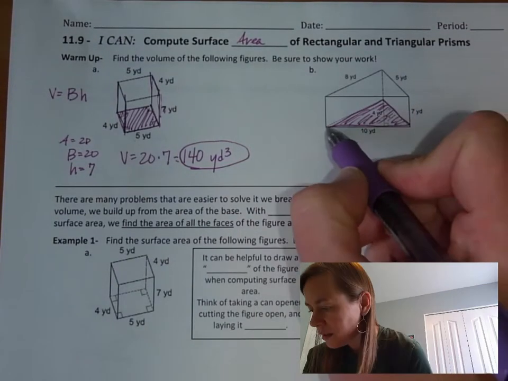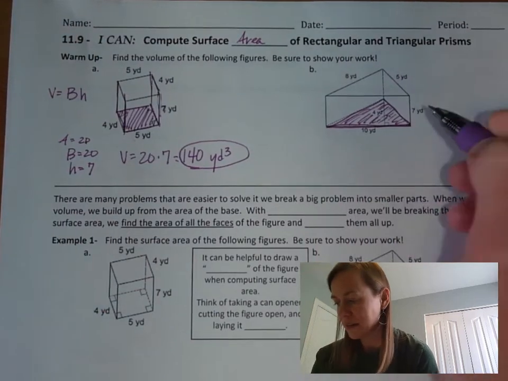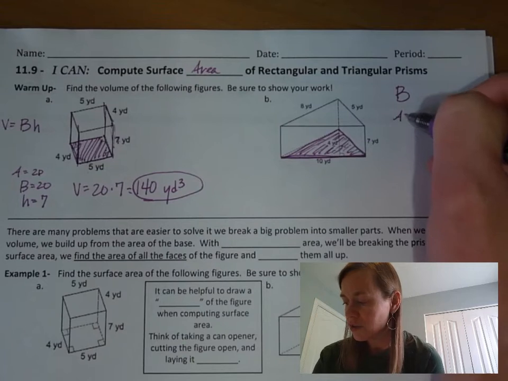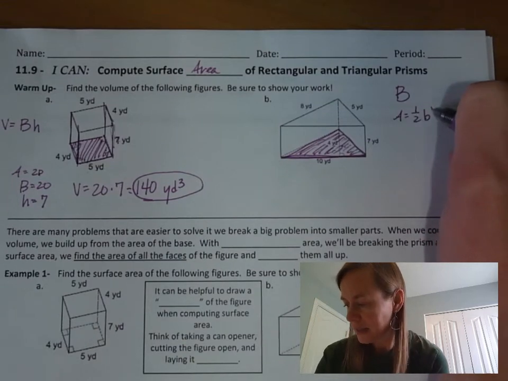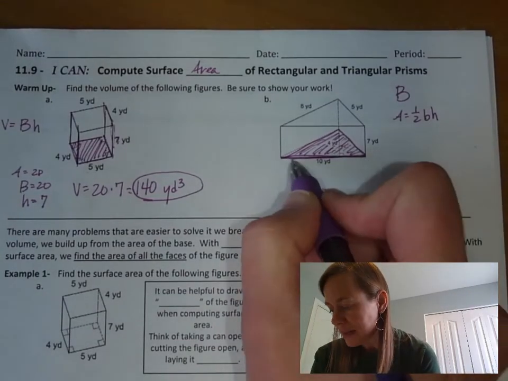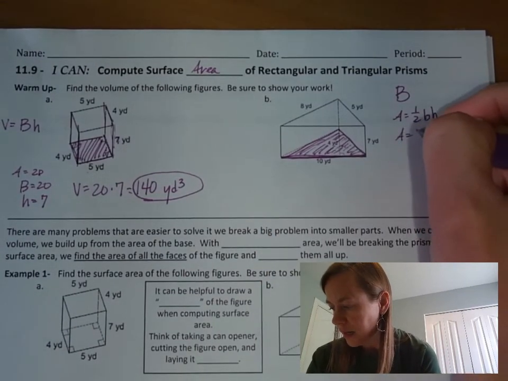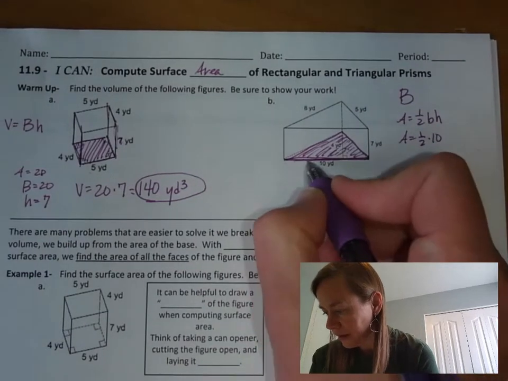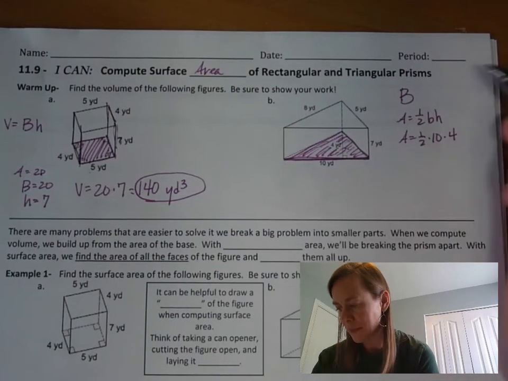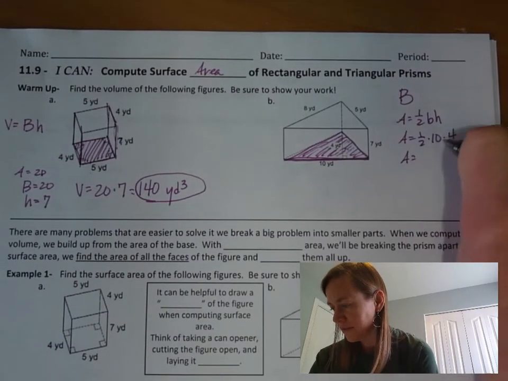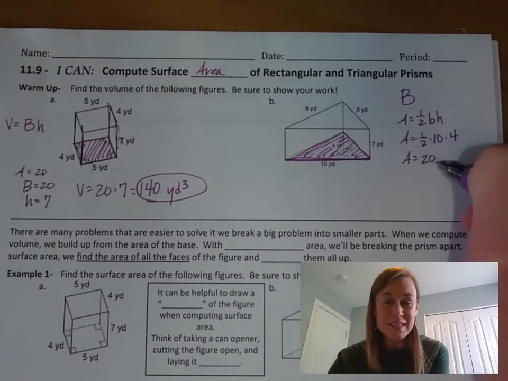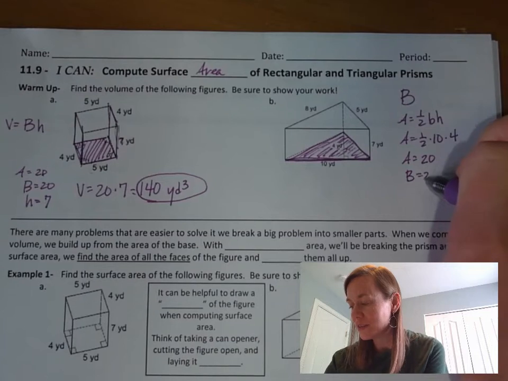It looks like we have a base, in other words, there's big B for the area of the base. But then there's also our area of a triangle, which is 1/2 base times height. That's the little b. Now, what is the little b in this triangle? Well, that base is going to be a 10. So area equals 1/2 times 10 times the height, which looks like it's 4. And you do the math on that, you're going to get 1/2, 5 times 4 is going to be 20. So the area of the triangular base is 20. So you can say that big B equals 20.